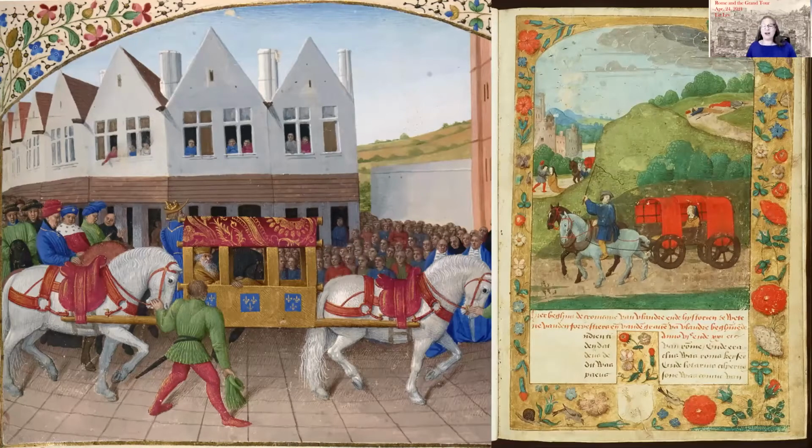But traveling by cart looks all very well and good when you first look at this picture here on the right, a lovely image from an illustrated manuscript. The cart basically sat on axles. So as the wheels turned, the cart just jolted up and down on the axles. A little bit later, they began to add chains. They could create a sort of suspension system where there would be chains holding the box from above. But again, it was a very noisy and not very efficient way of moving people around.